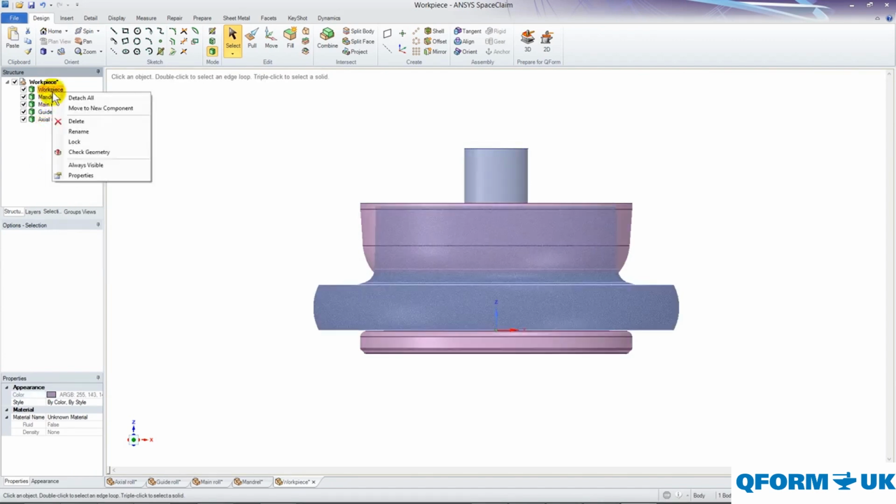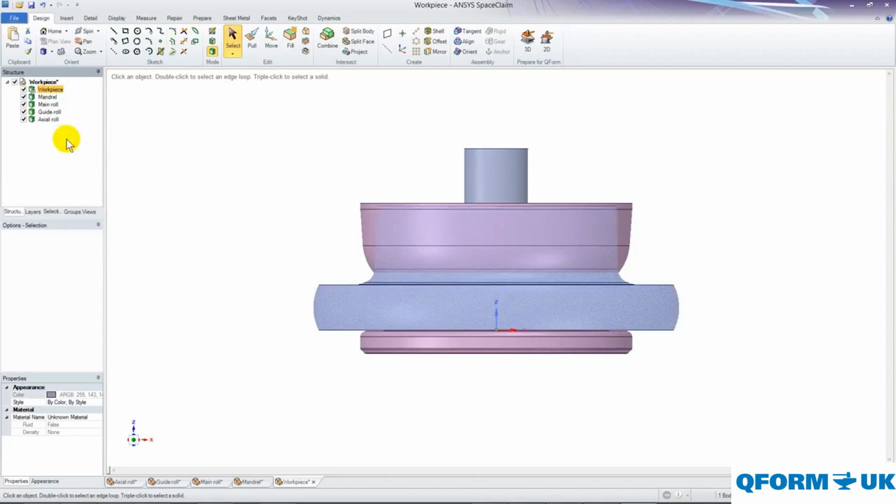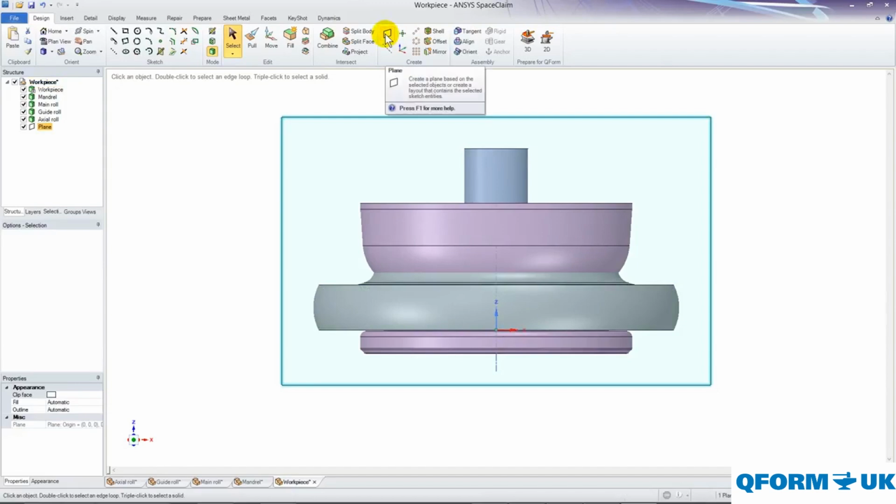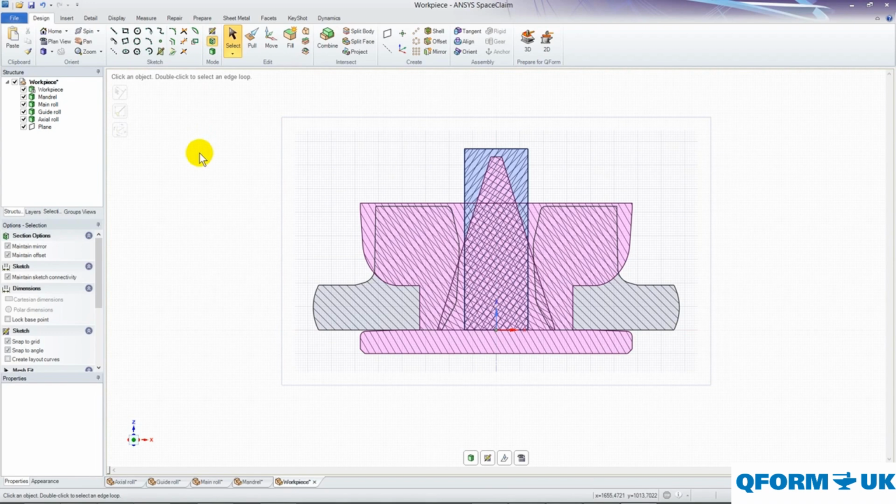Let's look at the workpiece as the base object to be used for the positioning of all the tools. So we create an XZ plane to allow for easy positioning and rotation of objects in a cross-section. We'll have to make sure that all the objects have axis of rotation at y equals 0. The x and z coordinates of each object can be anywhere you like.